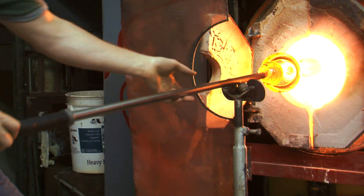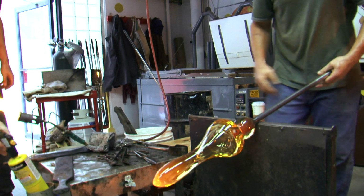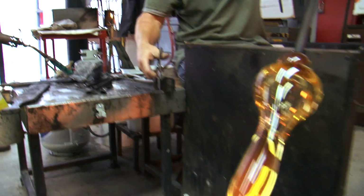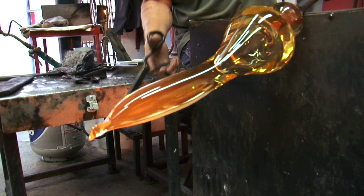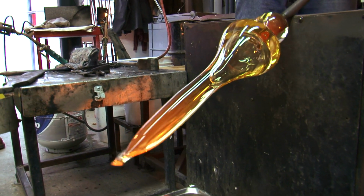So I maintain, if it starts out this big and it's all one temperature, if I can pull it out to this, and from here to here is the same temperature, it's going to draw consistently. As I'm trying to draw, I'm literally kind of drawing a line in three-dimensional space around the amphora. Once you stretch it out, if you don't have it right, you're done.